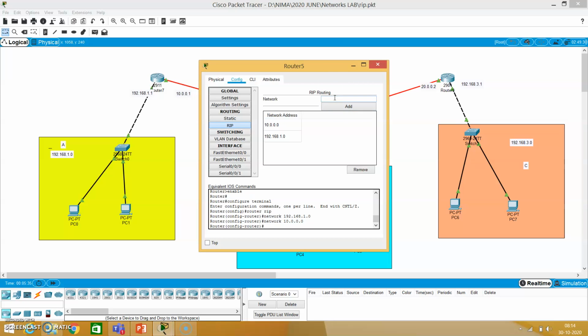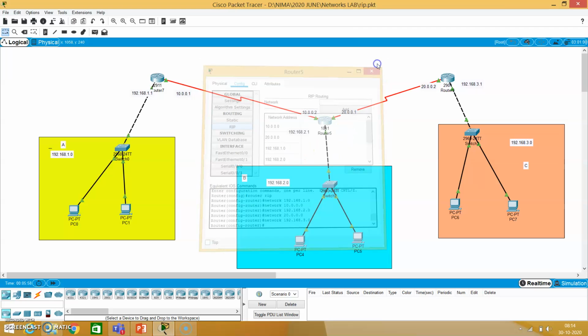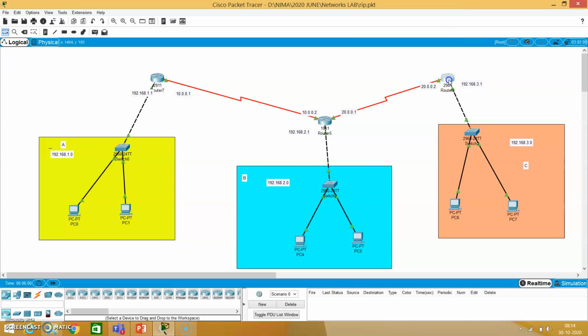Now 192.168.2.0, then 20.0.0.0, and 192.168.3.0. All the networks are here. Now close that and take the third one.